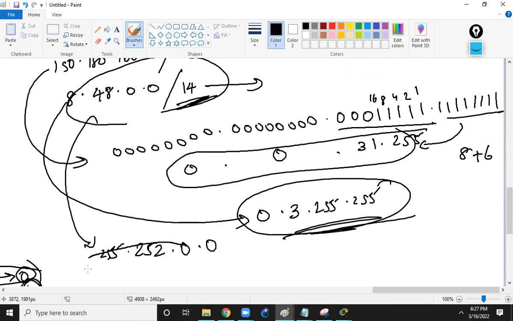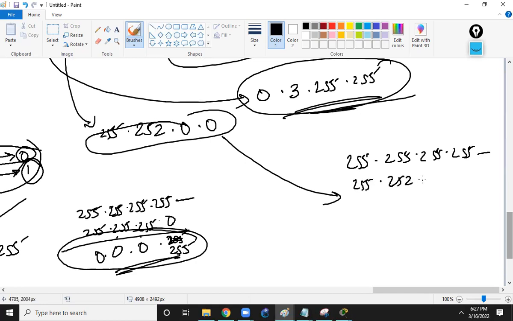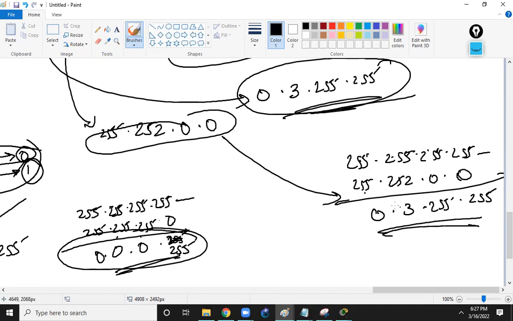So this is the subnet mask, and this value will be subtracted from 255.255.255.255. So 255 minus 0 is 255, 255 minus 0 again 255, 255 minus 252 is 3, 5 minus 2 is 3, then 255 minus 255 is 0. So 0.3.255.255. Clear? Now we will go to the OSPF configuration.